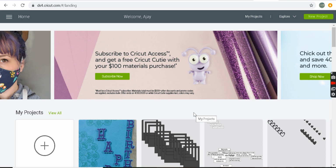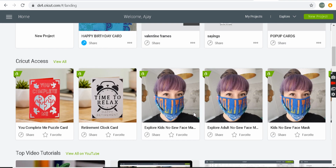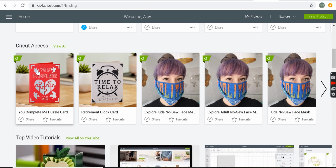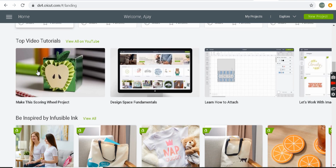So here, coming to the design space, you can see all kinds of projects. Like it says CRICUT Access. If you have CRICUT Access, then you can use this project for free, meaning that you have to pay for the subscription monthly or yearly. If not, you have to pay for individual projects.